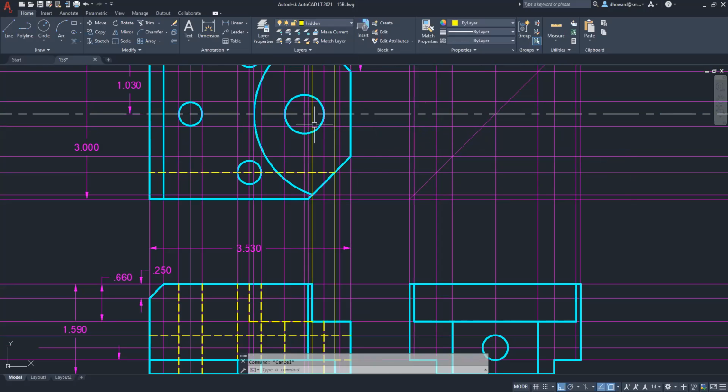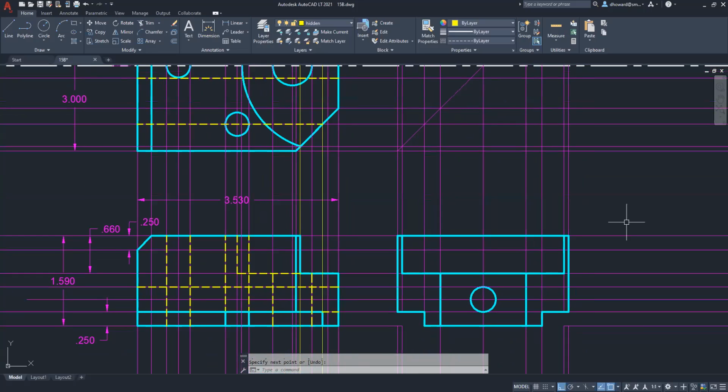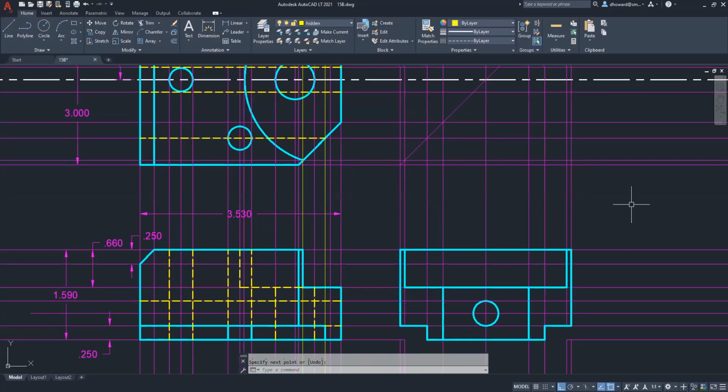There it is. Now you can trace over it with the hidden line all the way across. Okay. Looking good. Okay, front view is complete for object.